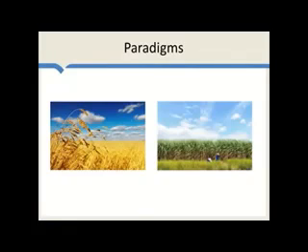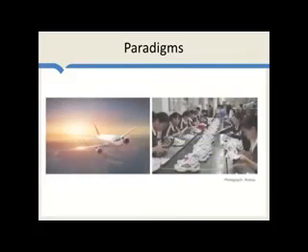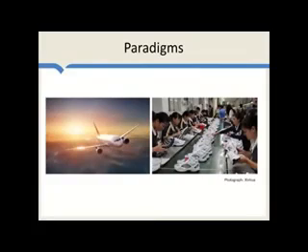Here's another paradigmatic or classic example, this one from Heckscher-Ohlin theory. Jet aircraft and shoes, or a high-skill, high capital-intensive good, and a low-skill, low capital-intensive good. Again, the key here is that one country exports the jets and imports the shoes. The other country exports the low capital, low skill good, the shoes, and it imports the high skill, high capital good, the jets. Now, when we actually look at the trade data, however, what do we see?